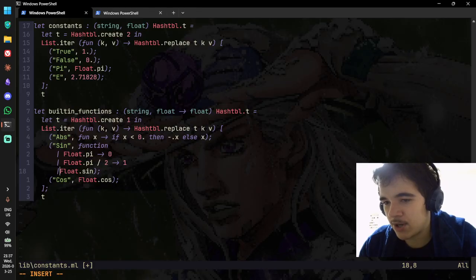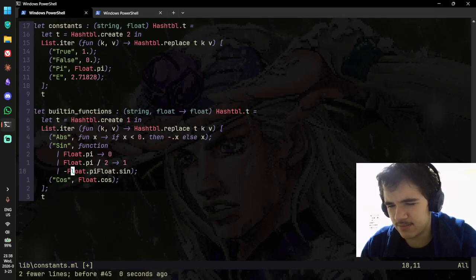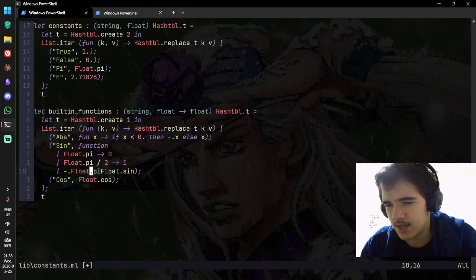Obviously it's different for like 2 pi and whatnot, but that's okay. Actually, no, well, I need to add negative float.pi as well, or negative dot float.pi because it's a float. That will give me -1, and by this I mean over 2. Yep. Holy moly, this is just terrible. -1.